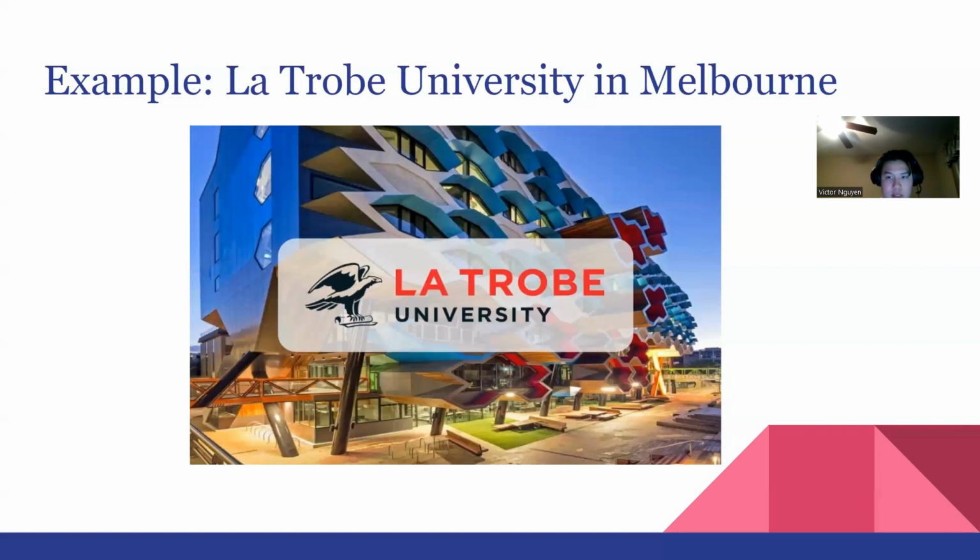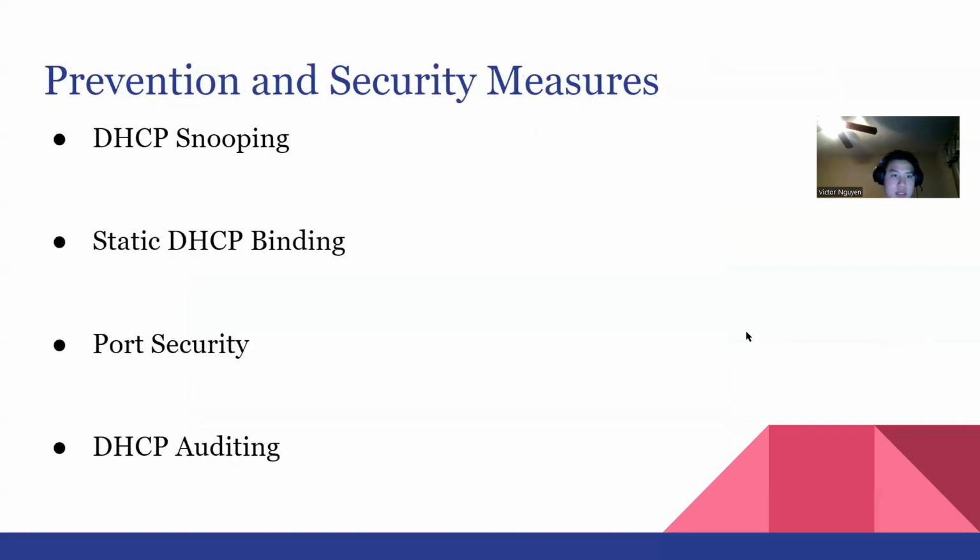So this happened, and the university did use countermeasures. They're not provided, as they probably want to keep that confidential, but this incident serves as a reminder that network administrators must be vigilant against attacks that exploit weaknesses in their network infrastructure, and they should take steps to recover and prevent attacks like this in the future. And that will take us to our next slide, prevention and security measures.